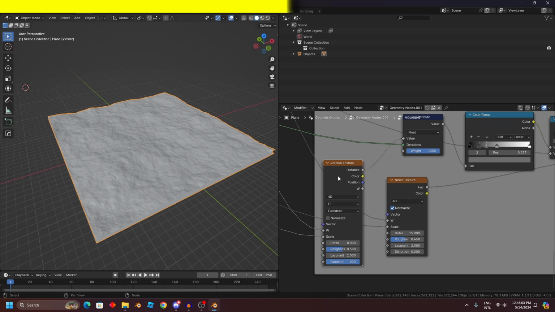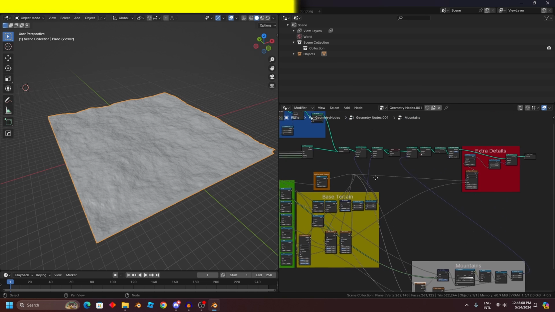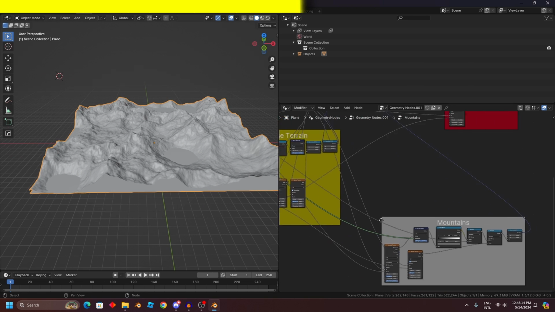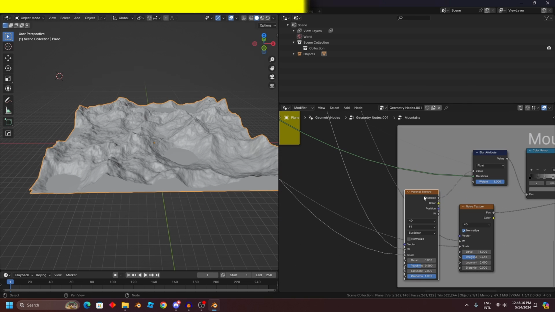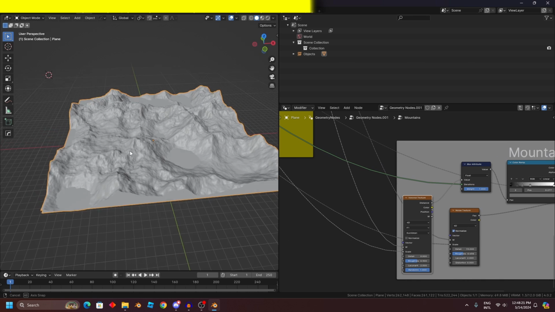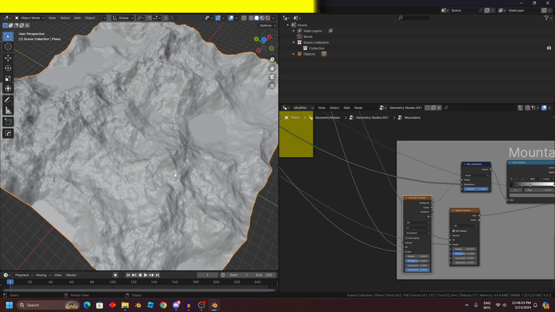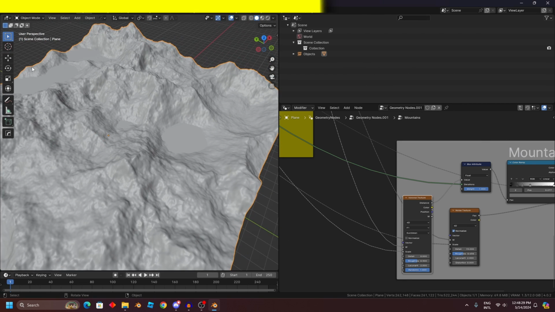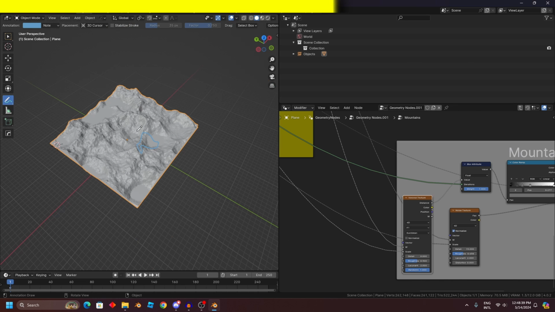Now it is mainly just two nodes, which is the Warner texture and the noise texture. So if we just disable this, wait, just a second. First we need to delete this, and as you can see, this is where the real magic happens. If I get rid of the Warner texture, most of the effect is gone, as the Warner texture is responsible for creating these sharp lines and high mountain range lines, you could say. I'm talking about these. This is all done by the Warner texture, and the extra details are done by the noise texture.